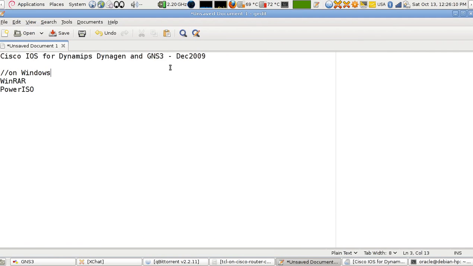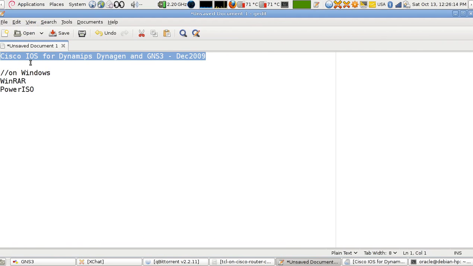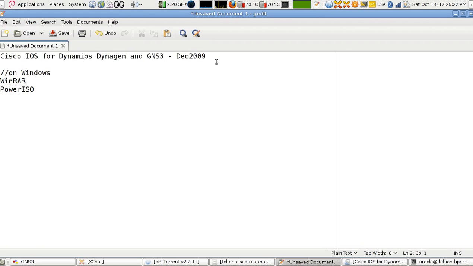You have to look for this one: Cisco IOS for Dynamips, Dynagen and GNS3, December 2009. This is the name of a torrent, so look for this torrent.